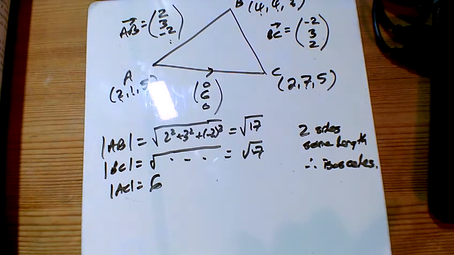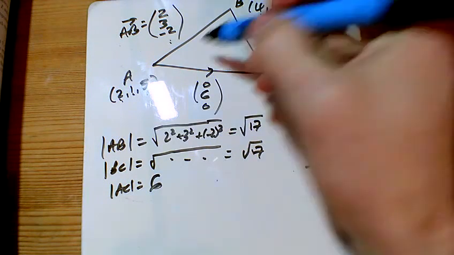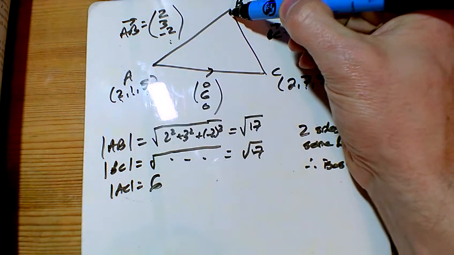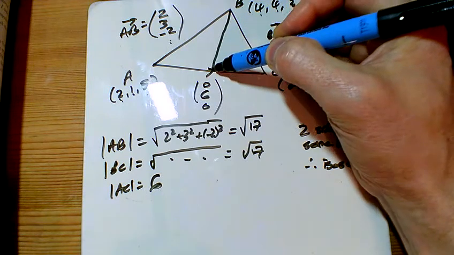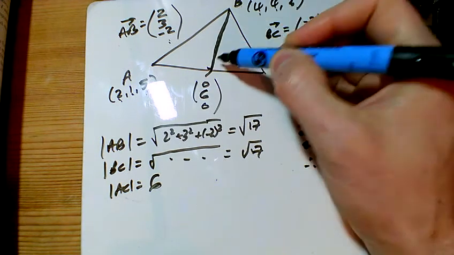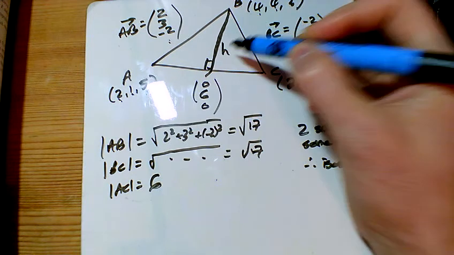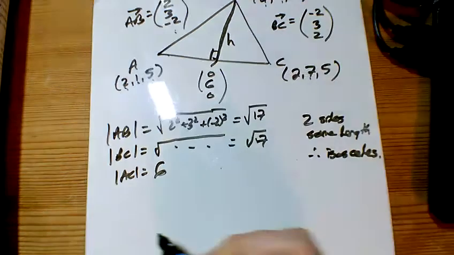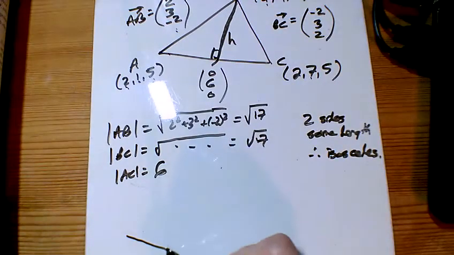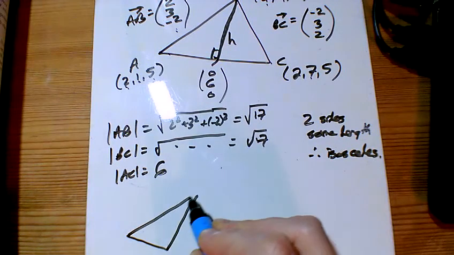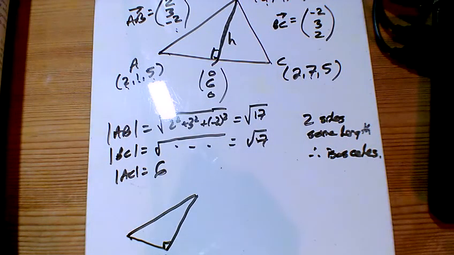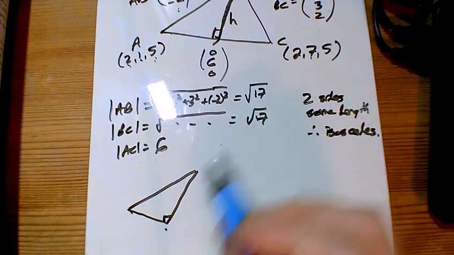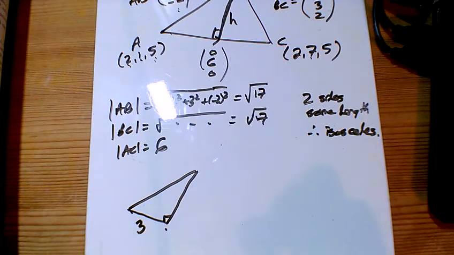Now part B says find the area of this triangle. And so what I'm going to do to find the area is I'm going to bring the perpendicular down here to find out what this height is. I'm going to look at that triangle there. And we already know, well, we can tell here the distance there to there is just going to be half of the distance of the whole thing there. So that distance there is 3.